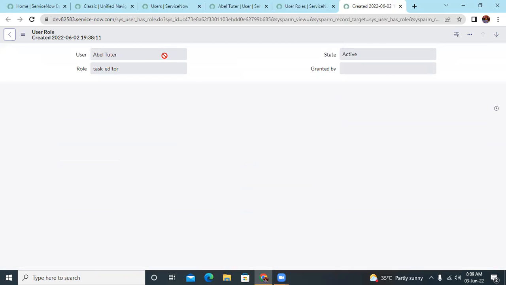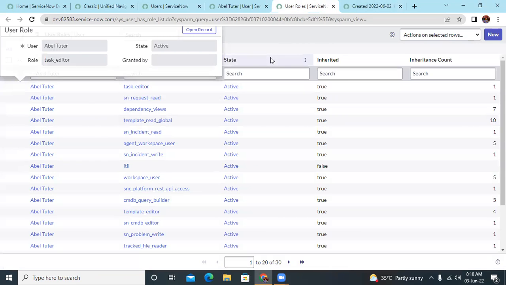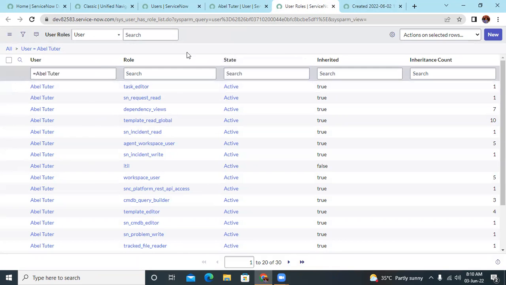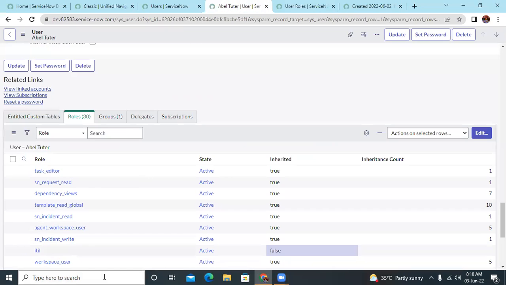If I open any record, I can see there is a user and a role and the state of it. So here we are just creating the relationship between the user and the role.